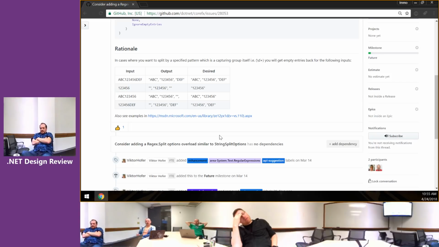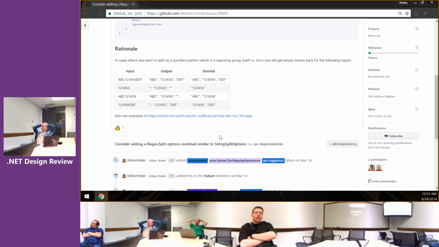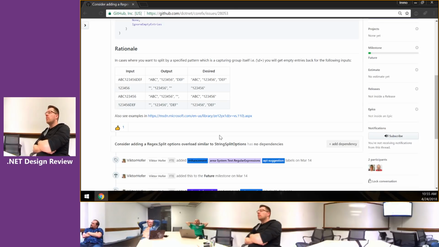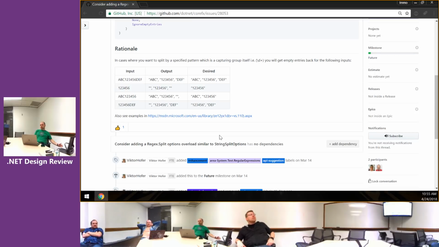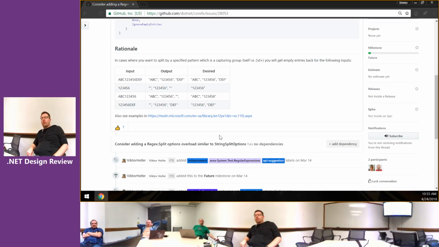Oh, I see. So you're saying effectively, the current behavior is we will always return multiple groups, but we will always include one for whatever was before and one for whatever was after the pattern, and that can still be empty strings. Yes. That's the current behavior. And it's similar to string split, because string split also has the overload with the option. You have the option to basically exclude empty strings. So what happens if it matches multiples? String split will return those as individuals.